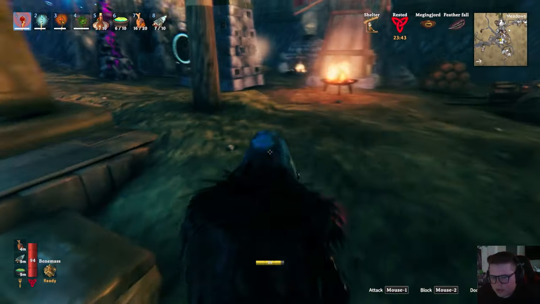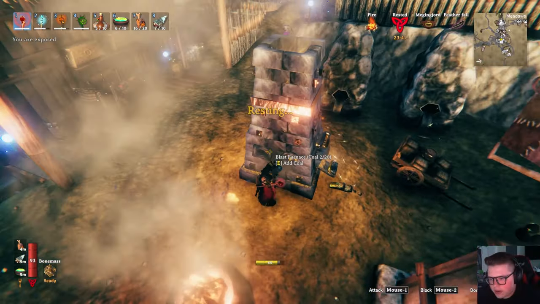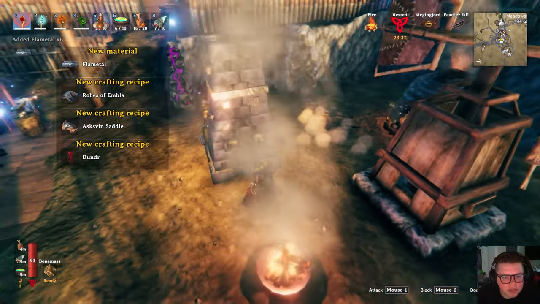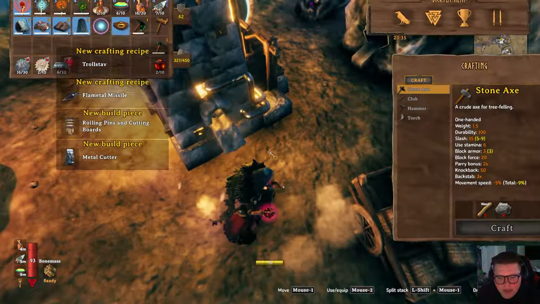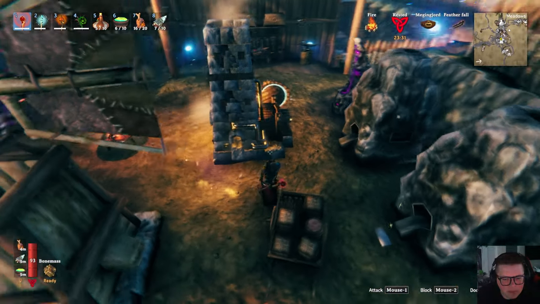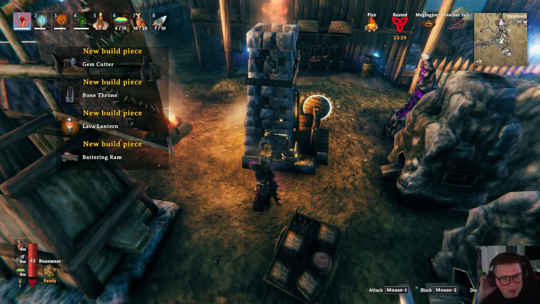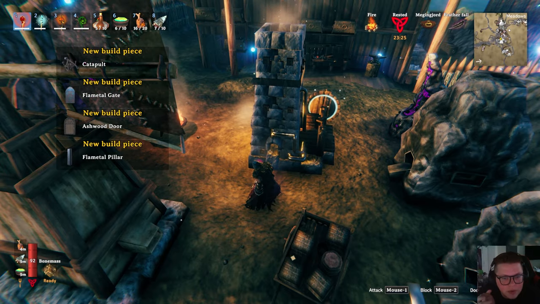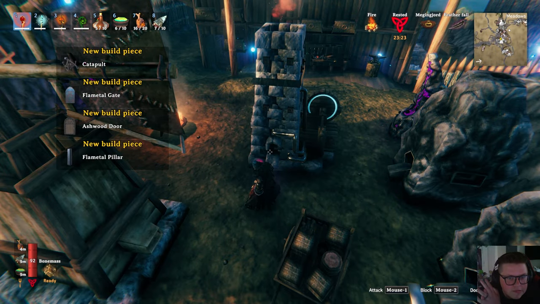All right, let's see how the flame metal thing is going. Robes. Okay, robes under flame metal. Okay, we got some more stuff. Troll staff, rolling pins, cutting board. Oh man, there's a lot of stuff. Gem cutter, bone throne, battering ram. Okay, the battering ram is what we're going to really be looking for here.